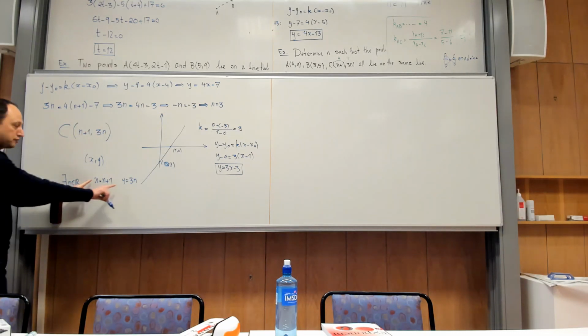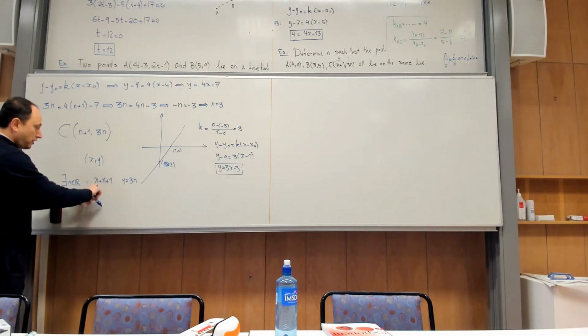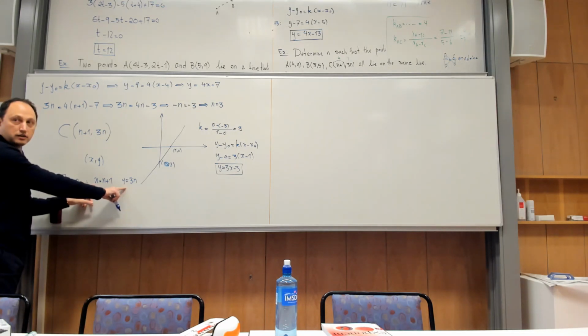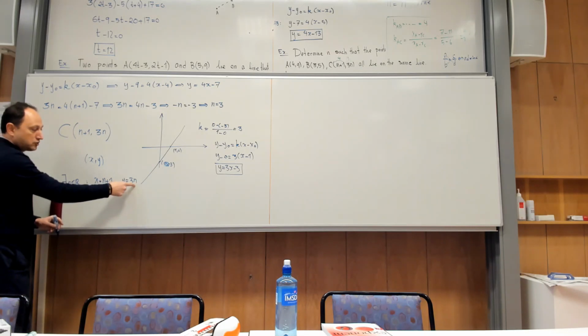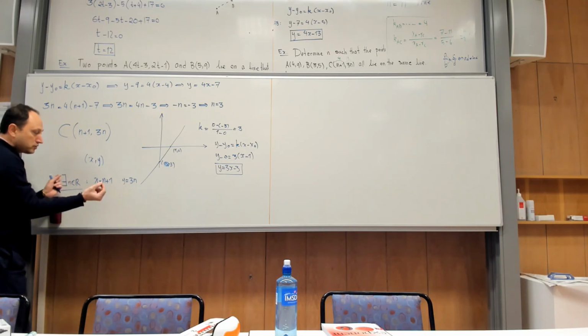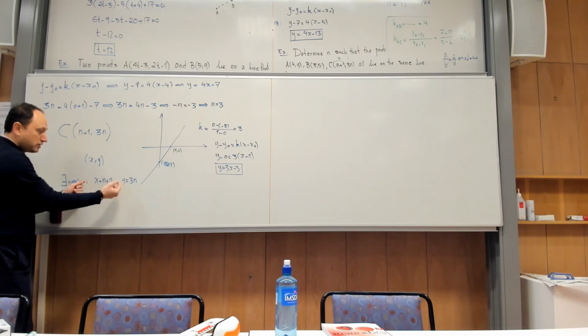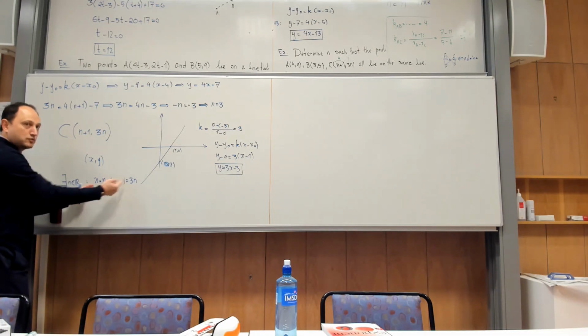But I want to find the relation between x and y. Here, x is related to n, y is also related to n. I want to relate x and y together rather than relating them to n.